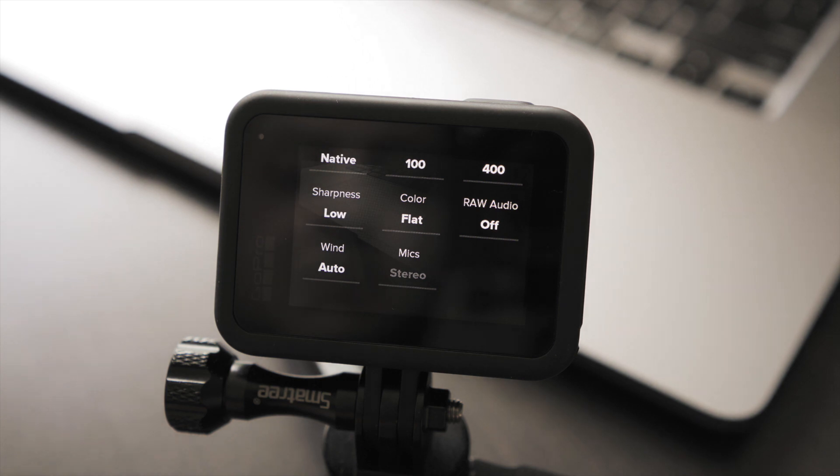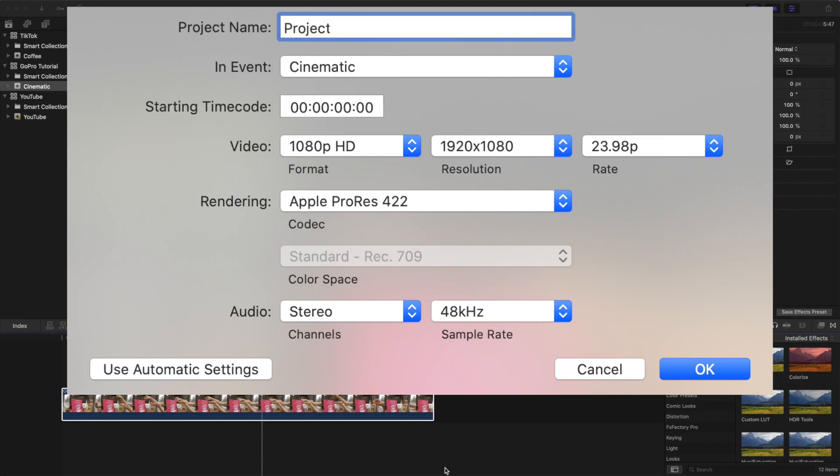This is how I set up my GoPro when it comes to achieving that cinematic look and planning to color grade in post. The rest of the settings are not our concern at this point. Now that we've set up the GoPro, let's jump over to Final Cut Pro and I'll show you how I edit my videos. In Final Cut Pro, we create a new library, event, and project as we would normally do. As a resolution we choose 1080p, even though we shot in 2.7K, because 1080p is all we need in most cases. As a frame rate, we choose 23.98 frames per second, which is essentially 24 fps. Then let's click OK and start editing.